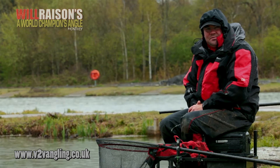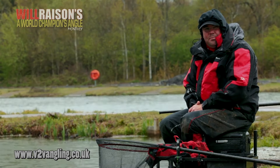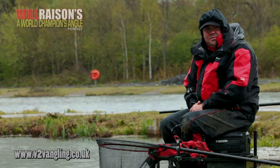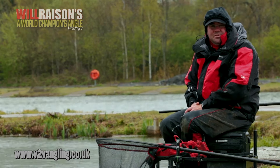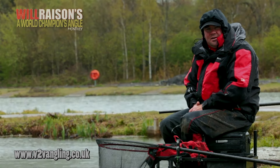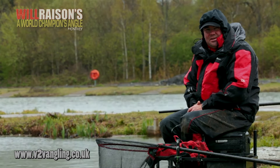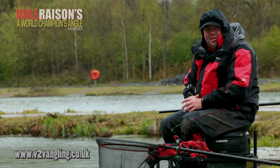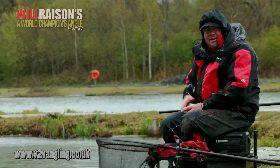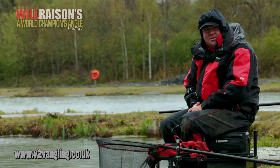People are catching not only big weights of carp but bream, bigger roach and big hybrids also on 6 and 8mm hard pellets. Today I'm going to use 8mm and hopefully catch some carp as well as some decent sized silverfish. Basically it's more selective than soft pellets. Soft pellets is a brilliant way of fishing when the water is cold and the fish are harder to come by — the fish absolutely love expanders. When it's this sort of temperature though, hard pellets can be much more selective and result in a bigger weight at the end of the match or your pleasure session. Today I'm going to take this opportunity to run through with you exactly how I feed and fish hard pellets on the pole.